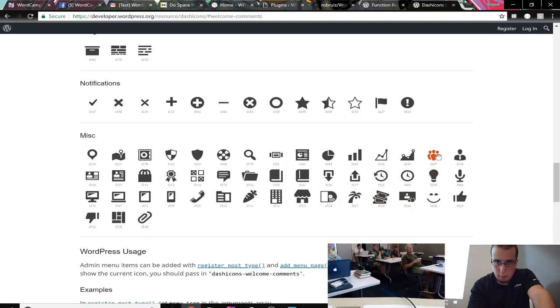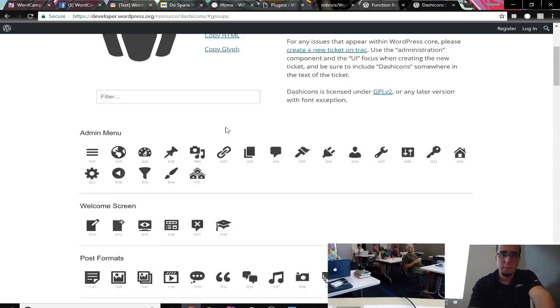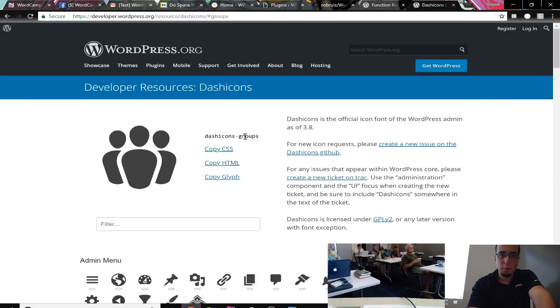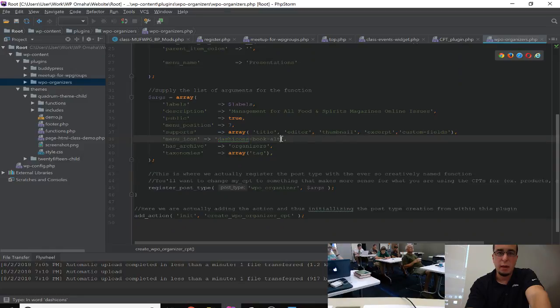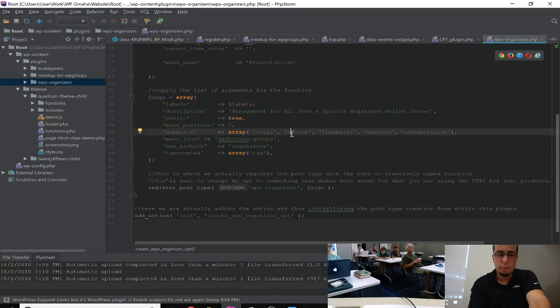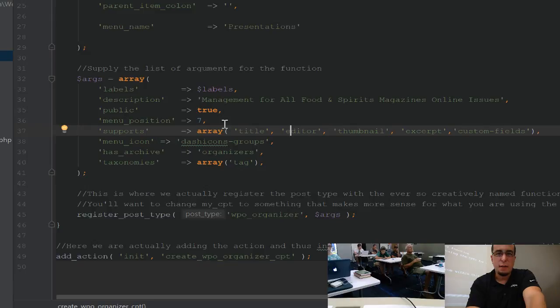Well, up 2. Yep, the bowling pins. There they are. Yep, groups with an S. So it does. You do have to get it verbatim, exactly like that. So now we can go in here and put that in here. I think, yeah. Cool. So that's that, and then we can give it a description.